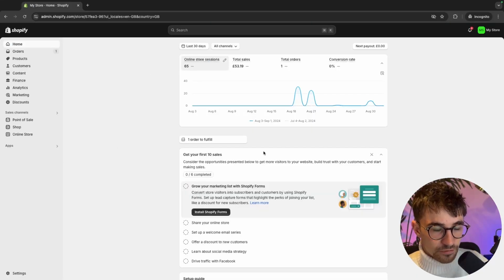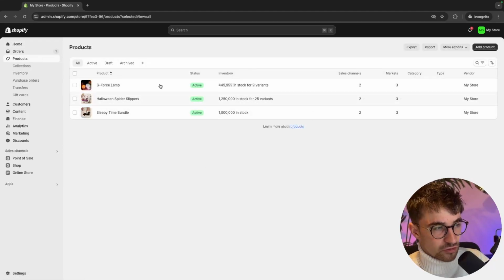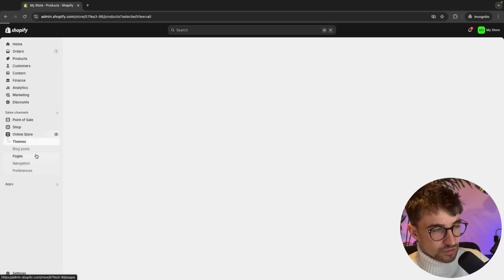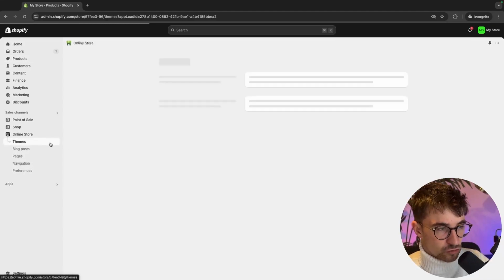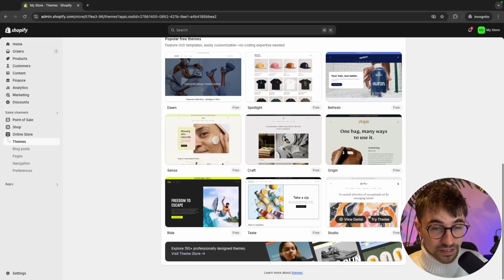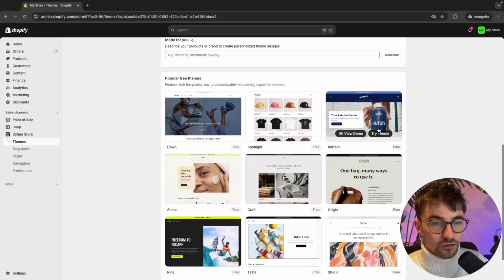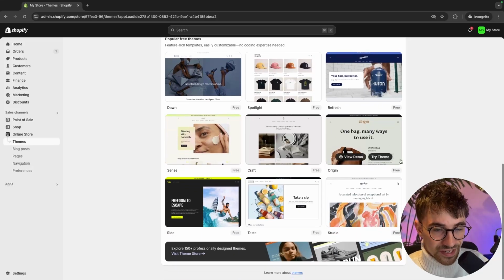$1. Inside of Shopify, you will find this dashboard and breakdown of all of your sales. You can easily integrate products into your store, but most importantly, if we go down to the online store builder, as Shopify is specifically built for e-commerce, they have some of the best e-commerce templates in the game. And all of these that you see on screen right now are free templates that you can use.